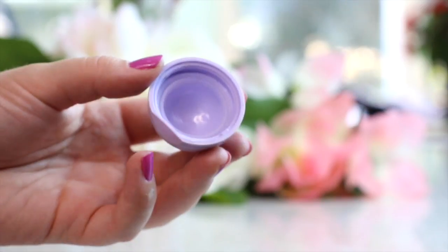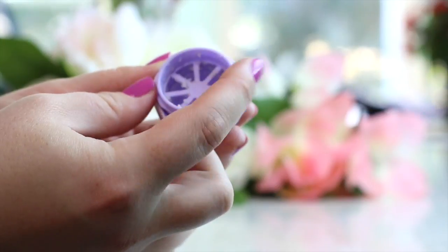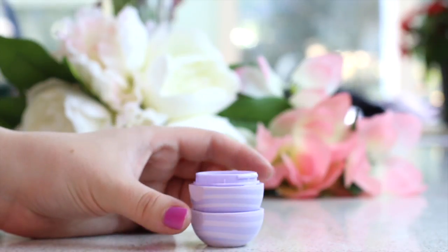Now you take the top of your balm, flip over the center part of your EOS, and screw it into the top of your container, just like that. Then I took the base of mine, since it's got a flat part here, and used it as a way to prop up the top of my container. I hope I explained that in an understandable way. If you do have any questions, it's always fine to ask.